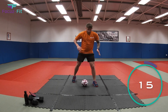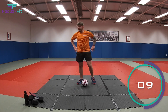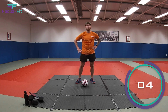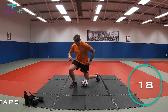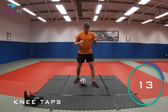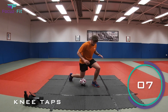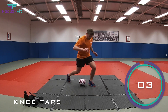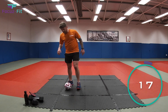Number two — knee taps again. Foot on one side, bend down, knee to the top, then jump to the other side. Get your breath back, here we go in three, two, one! If you can't get all the way down to touch the ball, just come down as far as you can, then jump and drop to the other side. Two, last one, and up — fantastic!